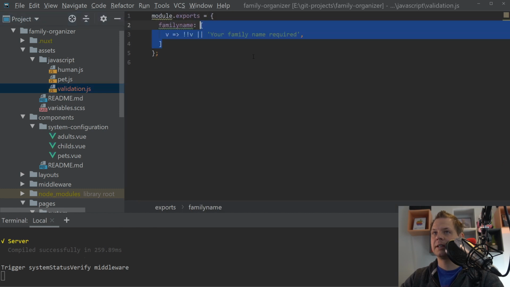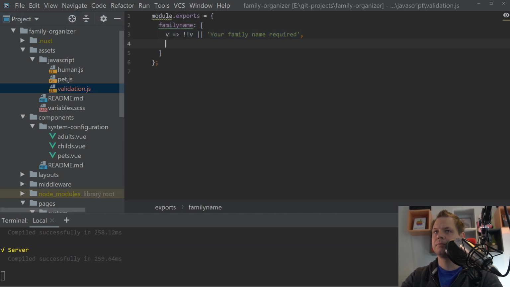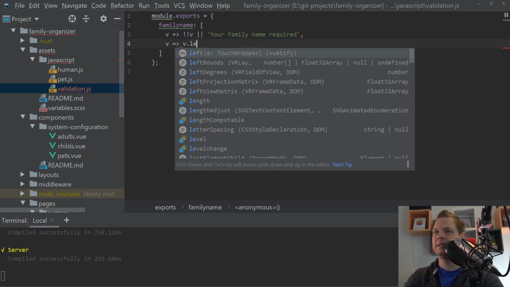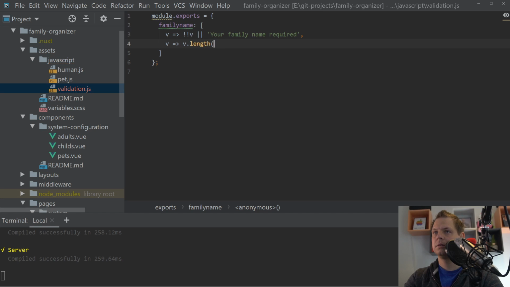Let's go inside again and create 1 more. And this time we need the length. If it's over the 90, it's true so long as it's below 90. Else it will be an error, and we'll say your family name must be less than 90 characters.